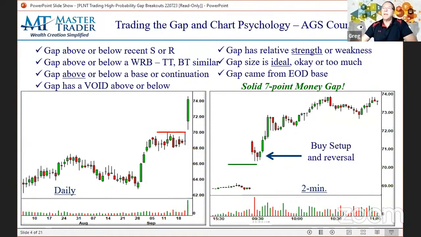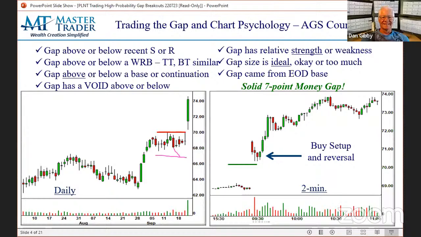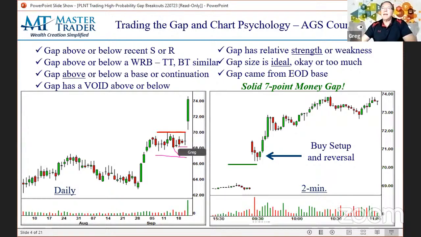So if I'm in the trade, my stop is down here. Now, when I see that bar, I'm like, man, this thing ain't going to work. Right? And then it keeps going sideways. And I'm like, what's going on here? But now when it breaks out and it's gapping above a base, everybody that's in that base is saying, man, I got this thing locked. It's time to add. So it adds another supply demand effect and a psychological effect.